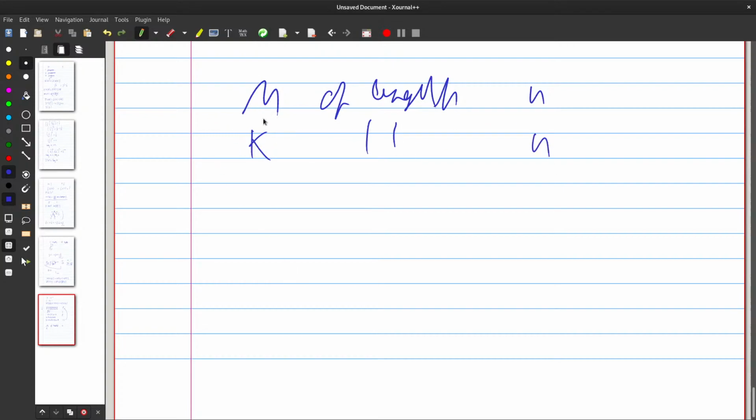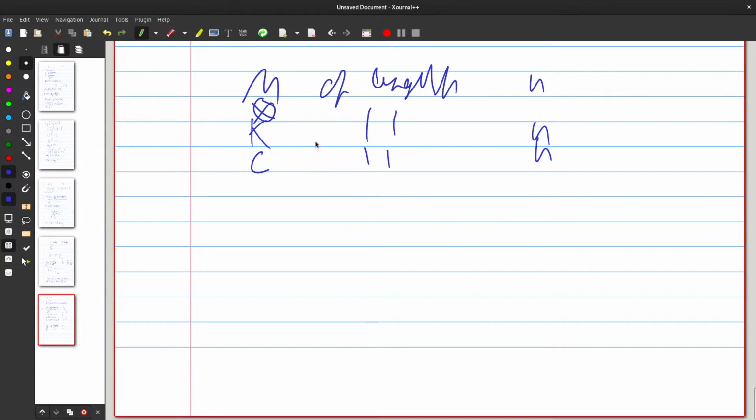We XOR these things together, and I hope you're all familiar with XOR. This gives you C, the ciphertext. And this is, of course, of length n. So, the question we have here is, how is this perfect? Well, let's have a look. Some adversary captures the ciphertext, and we want to know, what have they learnt about the message?